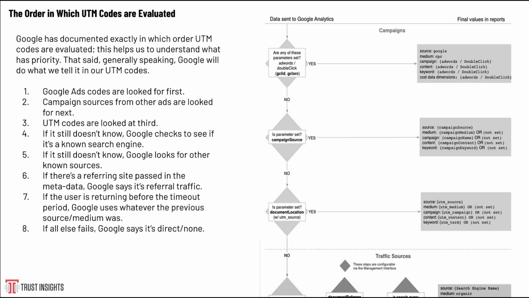If you go into your Google Analytics and you've got a lot of direct traffic or a lot of unknown traffic, it means you're not using UTM codes enough, right? You are not telling Google what to do. Remember, UTM, you tell me. And then it obviously goes on and on. But the warning sign, the canary in the coal mine, if you've got a lot of traffic that you don't know where it's coming from, it just seems to disappear or shows up as direct traffic, it means you're not using UTM codes enough. You need to be using them all the time on anything you post outside of your website.